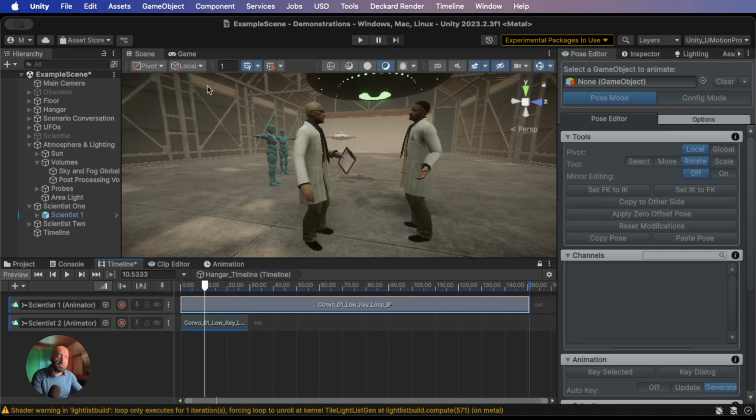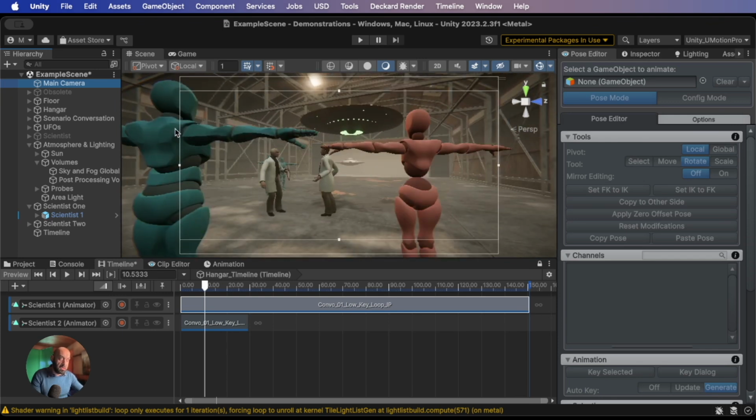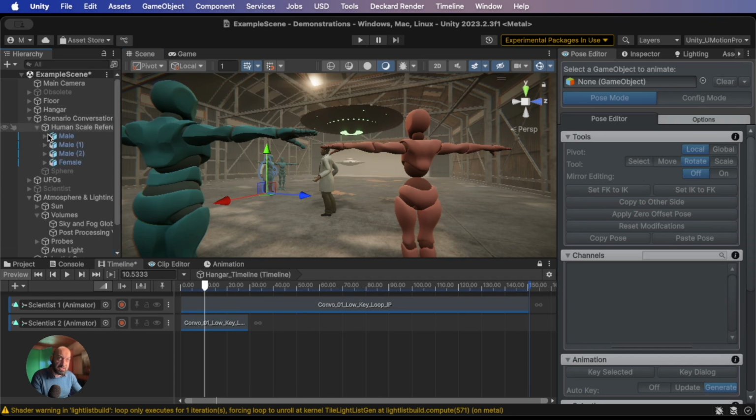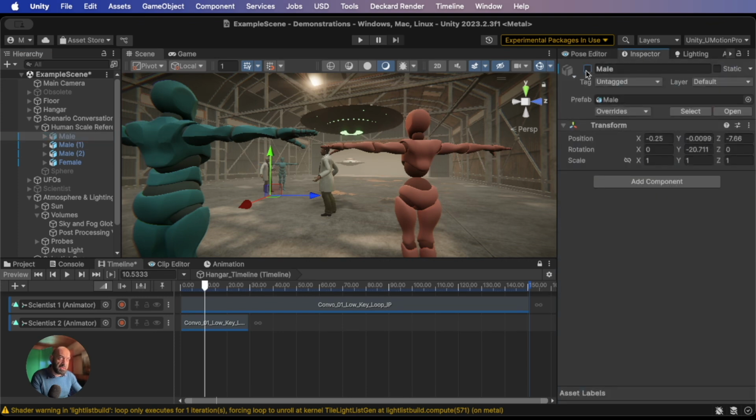Great. So let's go. I'm going to align my scene to my main camera. You know what, we absolutely, oh, I see some. Want to see iterative workflow in progress? I'm going to move the character's head so he's looking up, because he should be looking up. The craft is above him. So I'm going to find my stand-ins, human scale references. Yep, I'm going to deactivate that because it's been replaced by an actor.